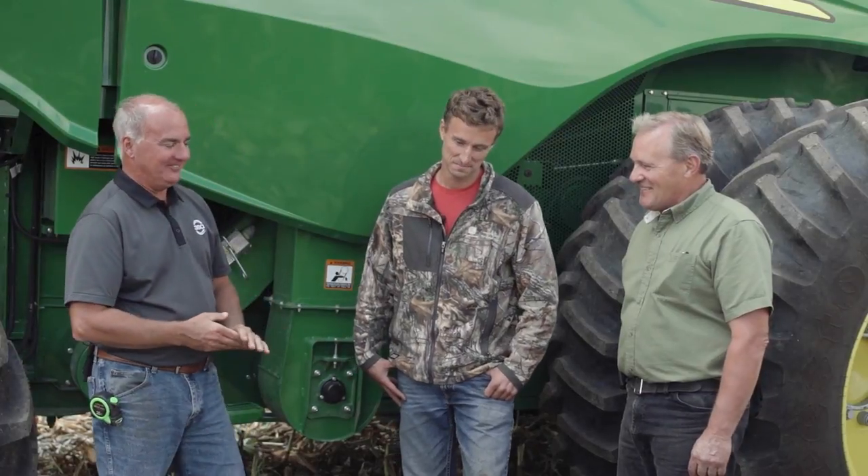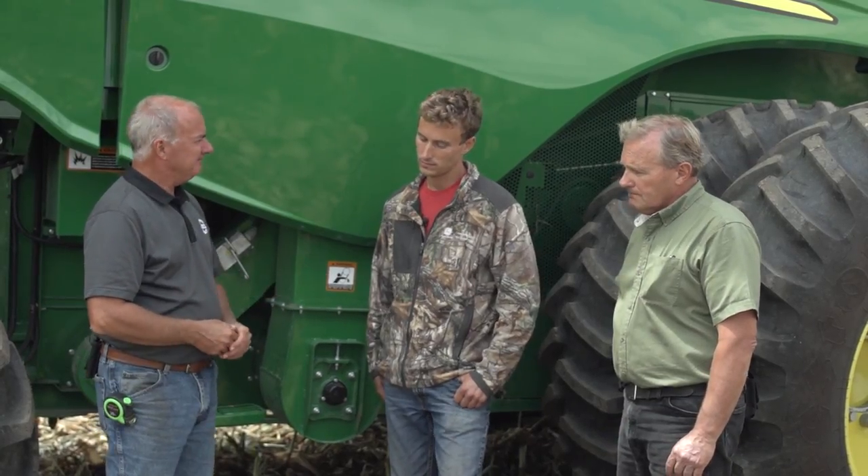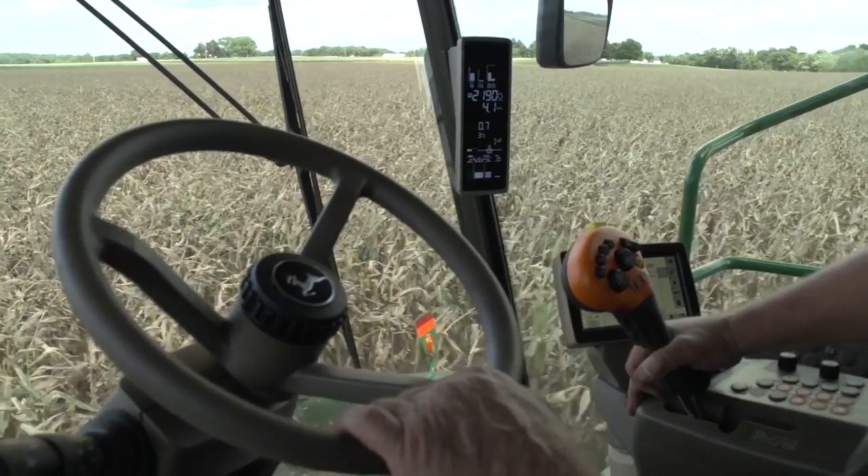In the early days we didn't have near the technology and yield monitors. From both of you — first your opinion, and then how comfortable are you with the results — a little bit about how you use them and how you calibrate them. For me, having it calibrated and when you start getting into drier corn, don't be afraid to stop and take the time to do it again. It's all about remembering and knowing what you're harvesting this year so you know what to do for next year. It does take a little discipline to make the time to go through the process of calibrating.